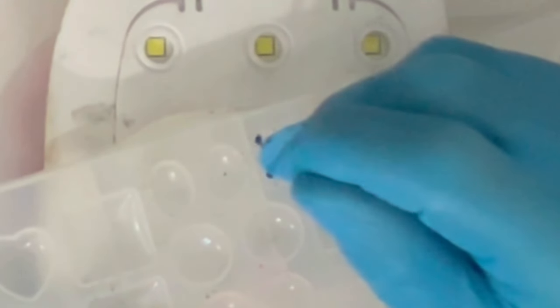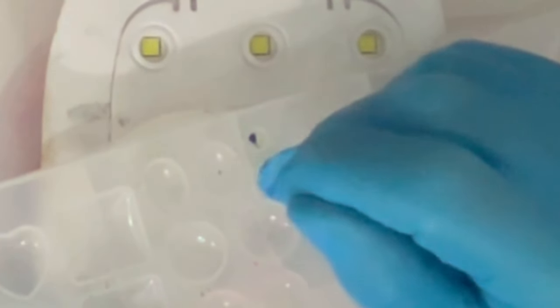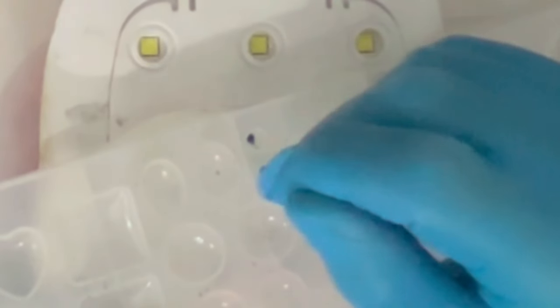So literally I'm going to put that on there and carry on pulling them out and then push the button. So I've got that complete black line, hopefully, going. There we go. And then it doesn't work. When you work with resin, expect the unexpected. There we go. So just as it's curing, because it's so thin, it should still cure, even though I've gone with black.